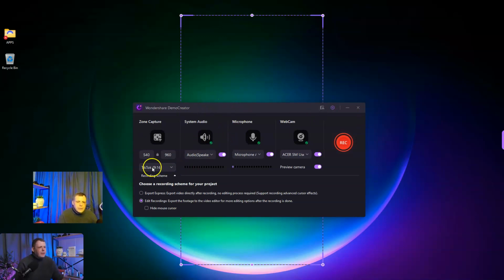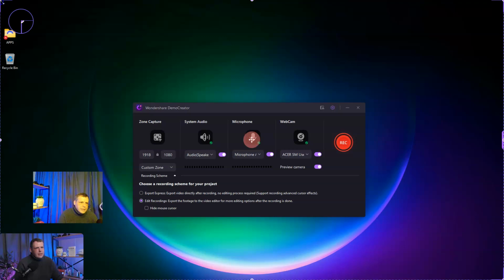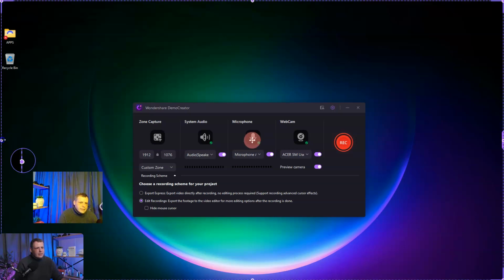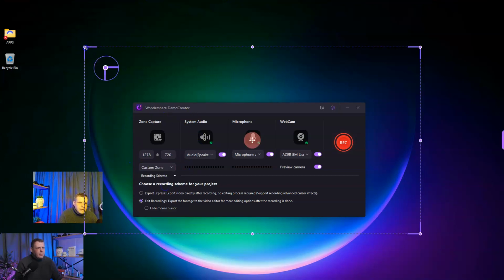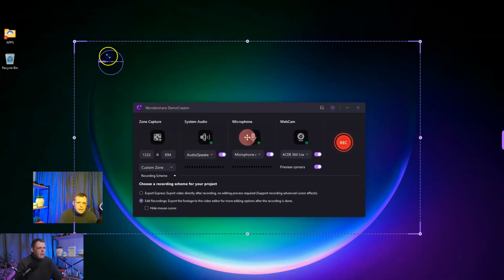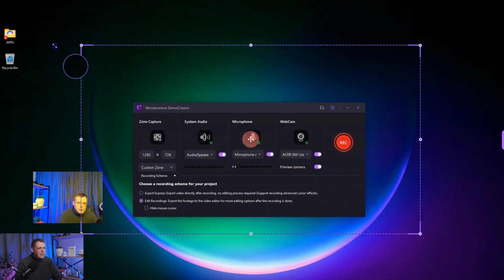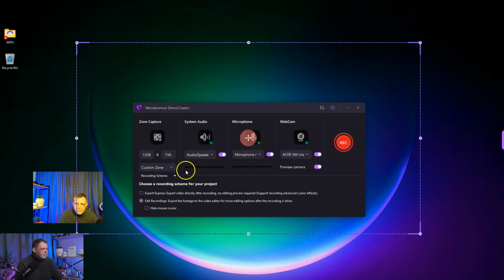Now here we have the zone capture. We can do TikTok, we can do widescreen, full HD, whichever, and you can also scale it to a custom size. All right, here you can scale that, right? So HD, maybe we want to go up and down, however you want to do. So you can do a screen recorder here. Let's walk over some of that as we're screen recording. Now what I'm going to do is turn off the camera, and I'll show you all of this in just a second.